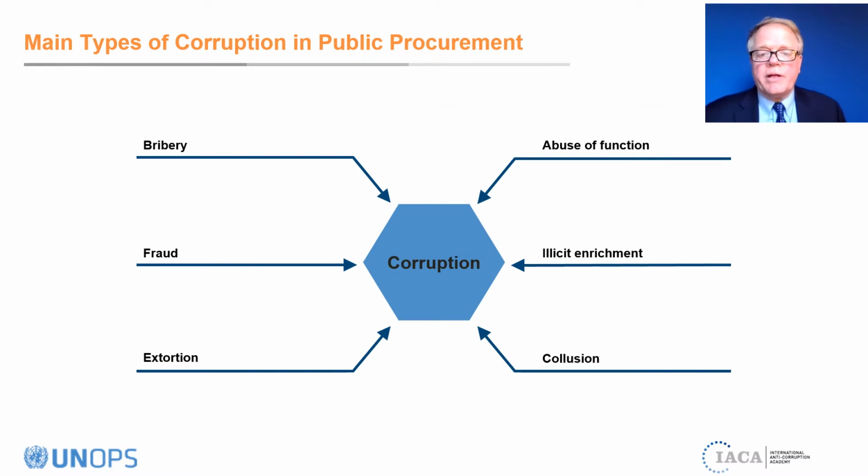So we're going to survey here a few different types of corruption. I'm going to be looking at bribery, which is typically something given to a public official in return for an improper action on part of the public official. We're going to be talking about fraud, which typically arises in malperformance by a contractor. So it presents a performance risk for the government if the contractor isn't performing as it's required to.